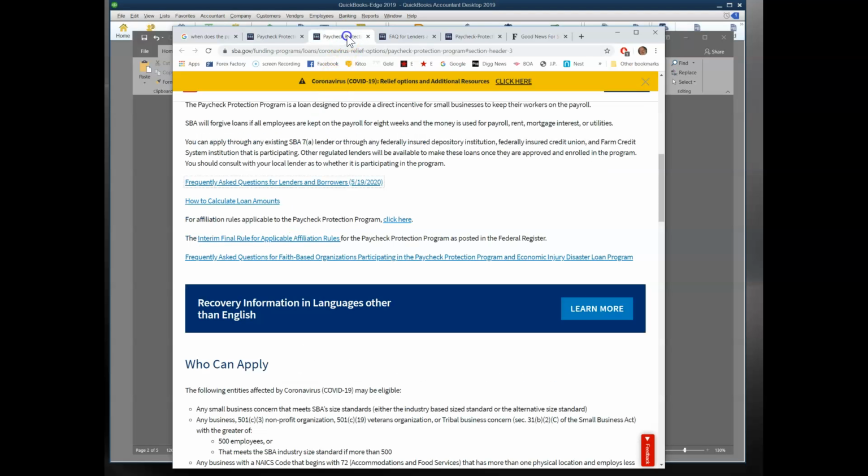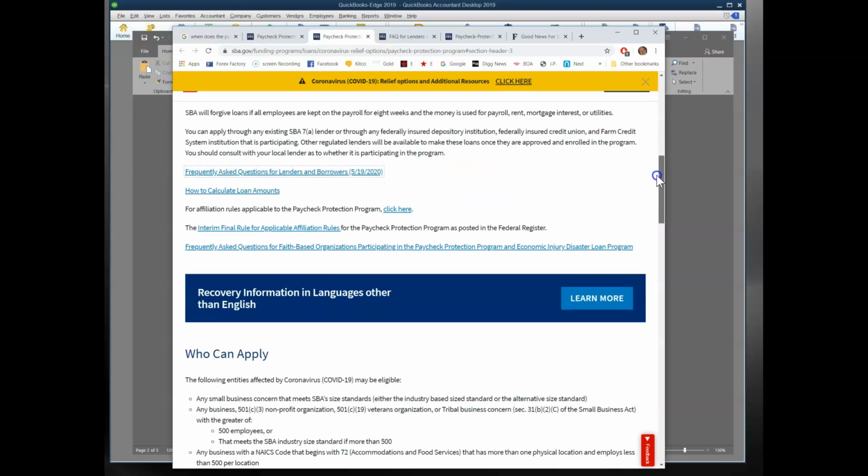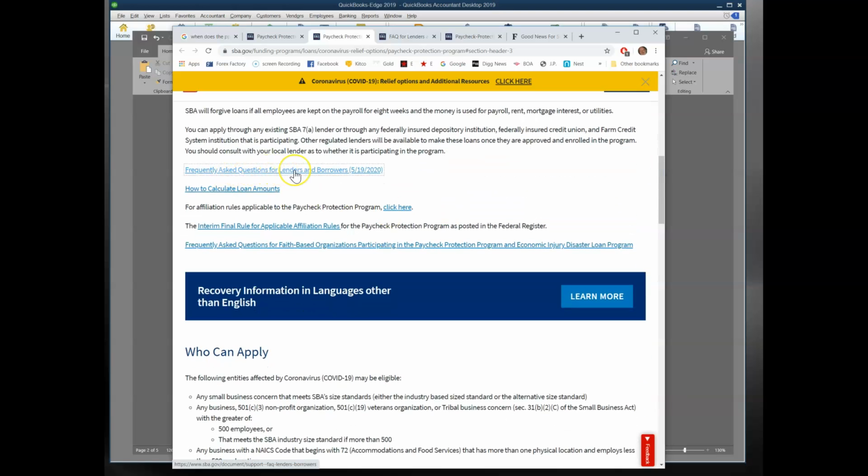When I clicked on that, then I received this screen, and I scrolled down to frequently asked questions for lenders and borrowers. We're borrowers. And I want you to notice this was updated just yesterday.